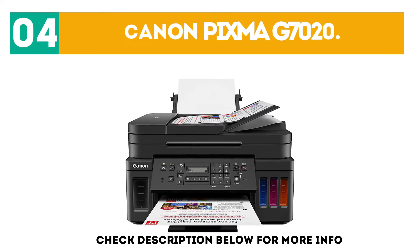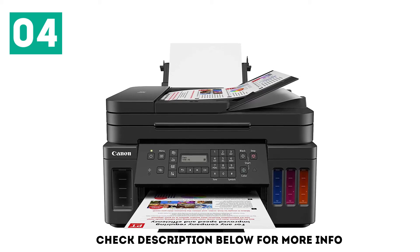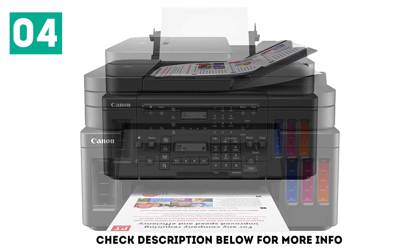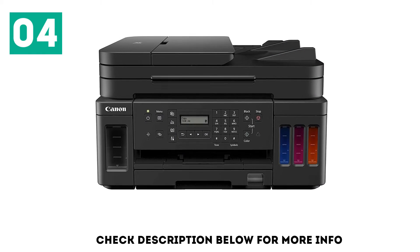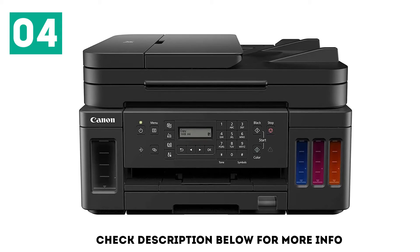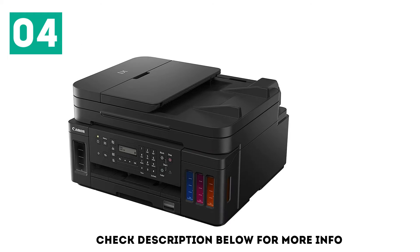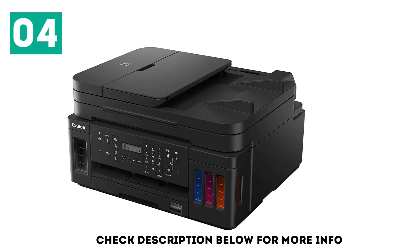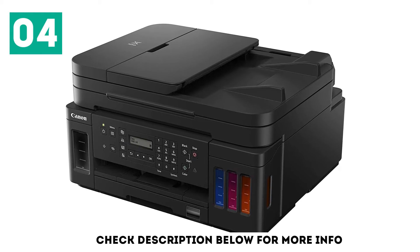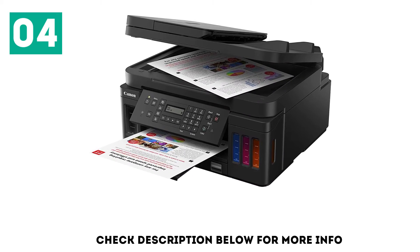At number 4, the Canon PIXMA G7020. The best printer with cheap ink for casual photos is the Canon PIXMA G7020. It's a versatile inkjet model that overall feels sturdy, and it provides easy access to ink bottles and paper jams by lifting the scanner bay. Photos are produced with very good detail, although dark areas contain some banding. Colors look slightly oversaturated and are acceptably accurate, fine for casual photos. It has an exceptionally high page yield and, combined with its affordable ink cartridge price, the cost per print remains outstandingly low.